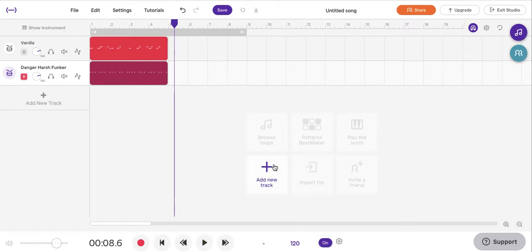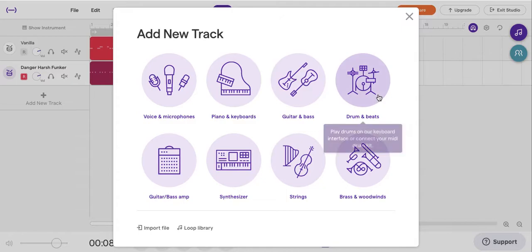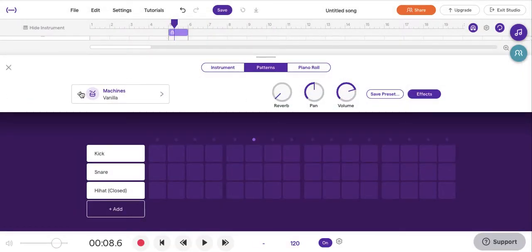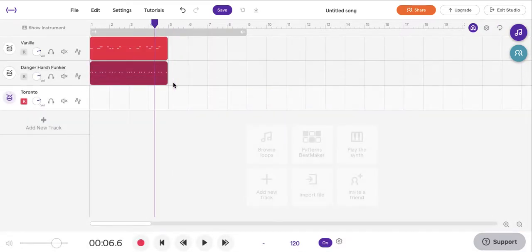Metronome back on. I'm going to add a new sound, another drum track. Let's see what we've got the other way. Machines, drum machines. So it's very electronic sounding. I'm just playing with some of the sounds on the keyboard. I'm going to use a hi-hat and a clap. Here we go. Let's see how we get on recording something else.